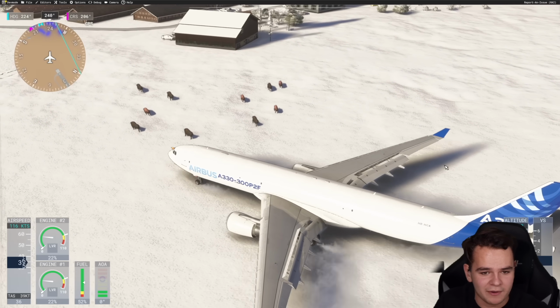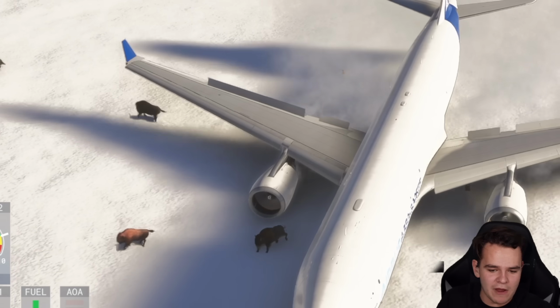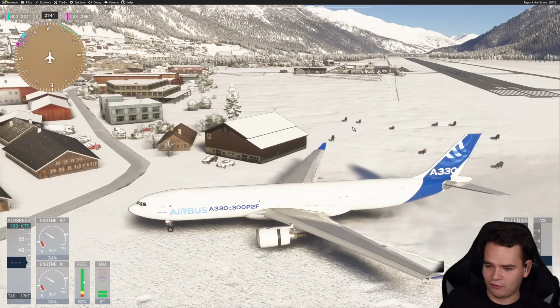Animals! We can crash into the animals. Are those bison? Why would they be here in the outback? Yes, we've killed one. That's kind of cool. That's new in Microsoft Flight Simulator as well.